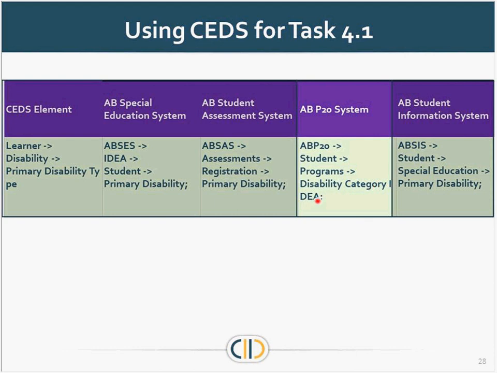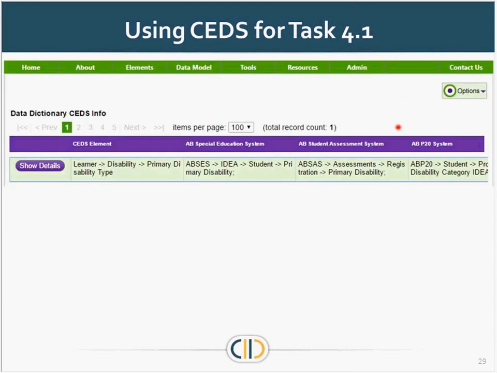Through the alignment to CEDS, I was able to identify that it is the same as primary disability type in CEDS, which happens to be what I've called primary disability in my other systems. So we're able to group up all of the elements for the CEDS element we want to look at.